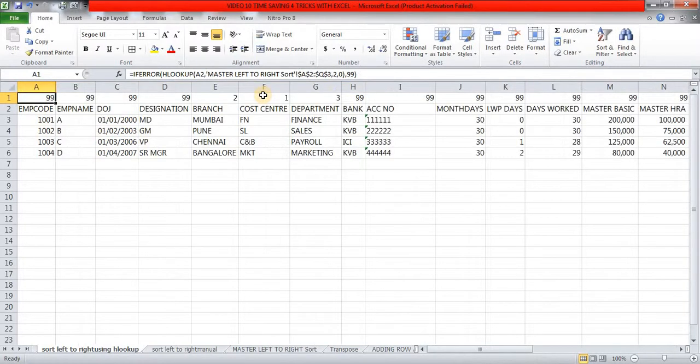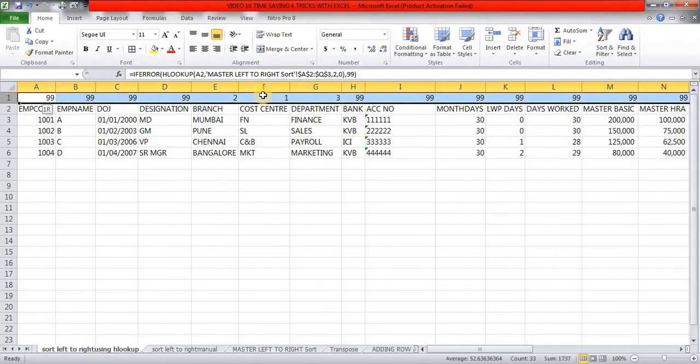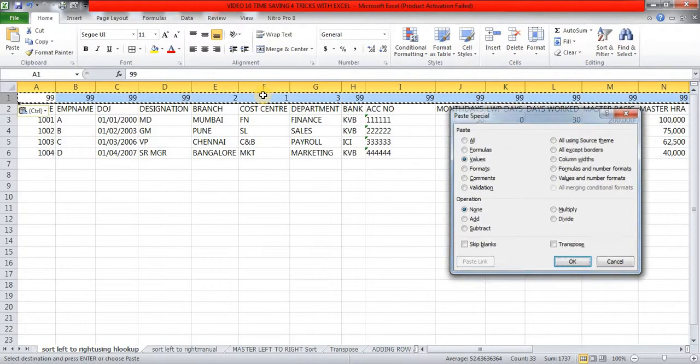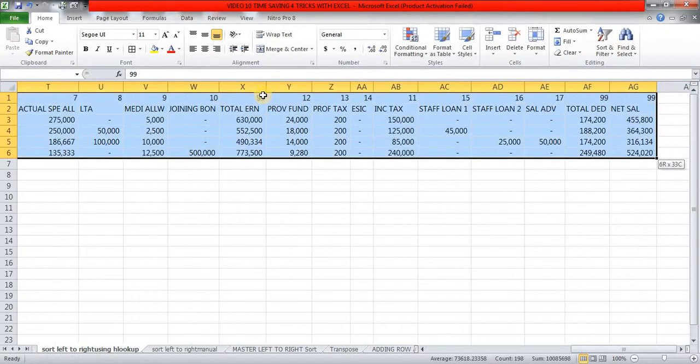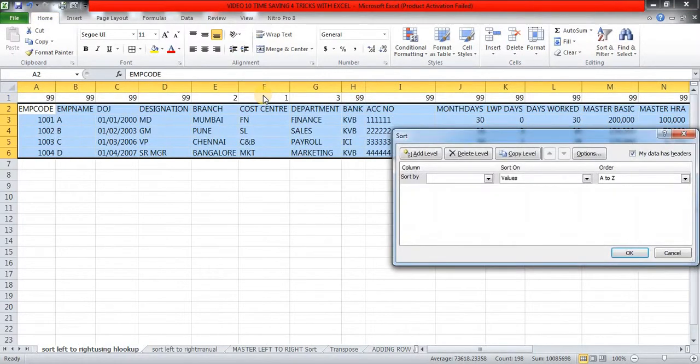Now basically, wherever you are seeing this 99, we don't want this column at all. So I'll select this row and do paste special values because we are going to sort this. Again select this, Alt DS for sorting.